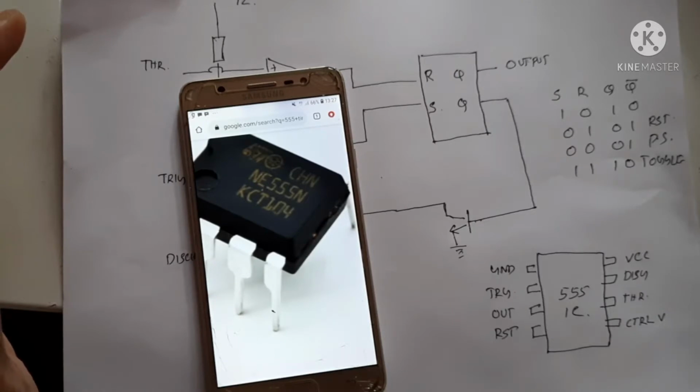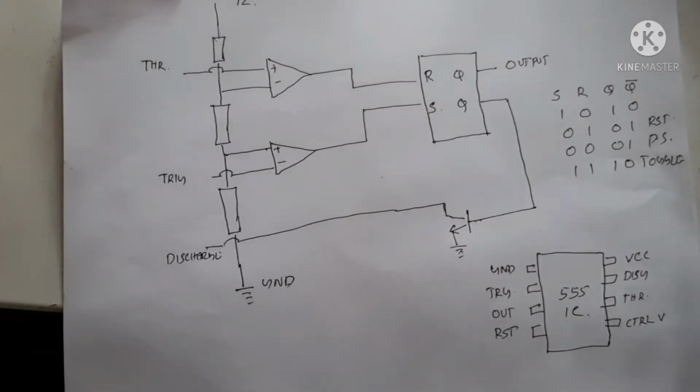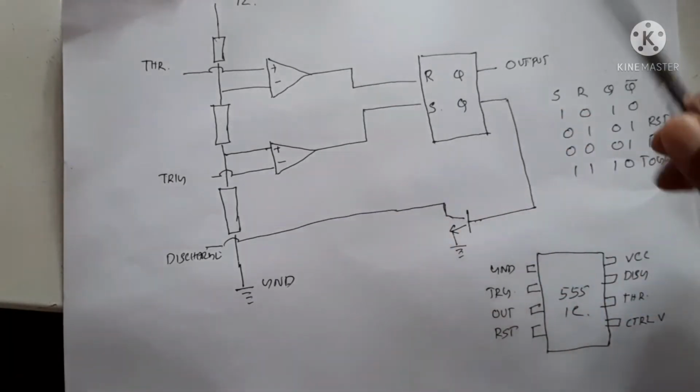Hello and welcome. Today we are going to see the working of a 555 IC: how the 555 IC internal circuit diagram looks and how it works. This is a simple diagram of the internal circuit of the 555 IC.